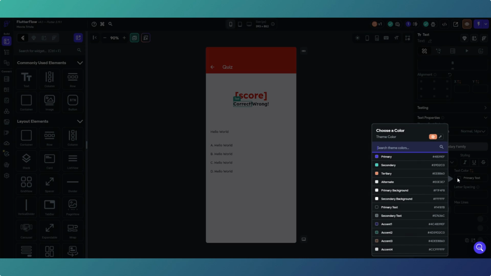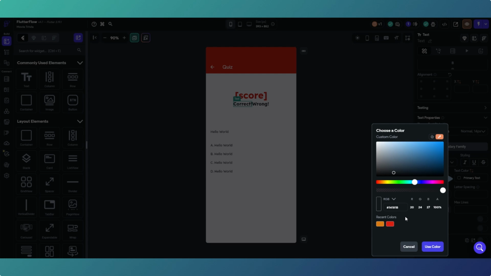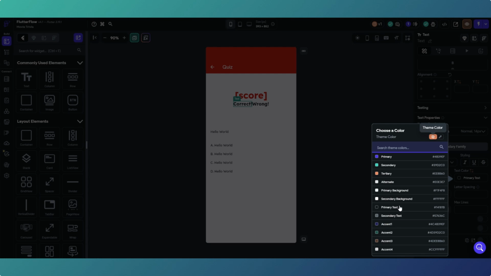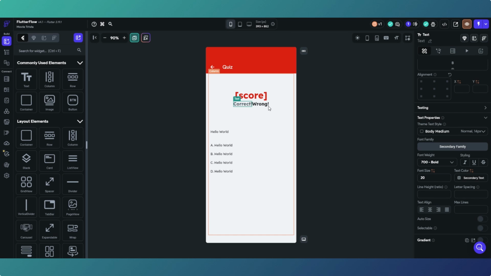So let's change the colours to text colour, something that goes with red. Tell you what, let's go with secondary text colour for now.